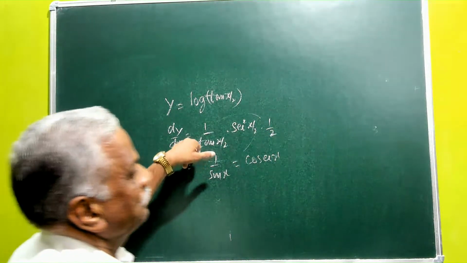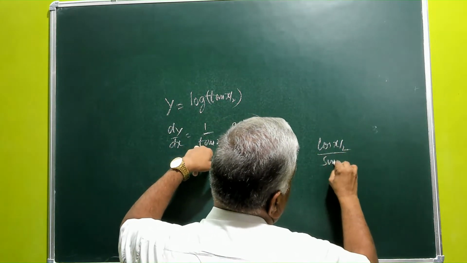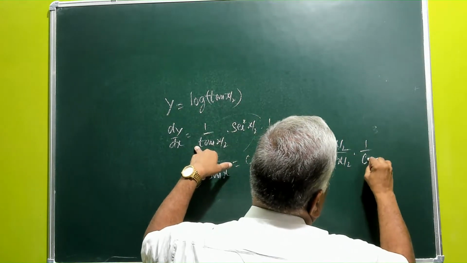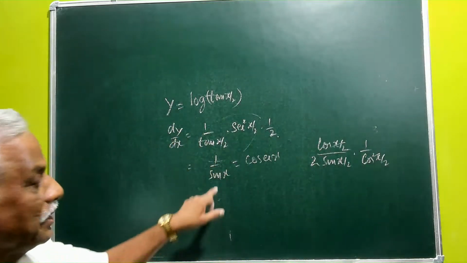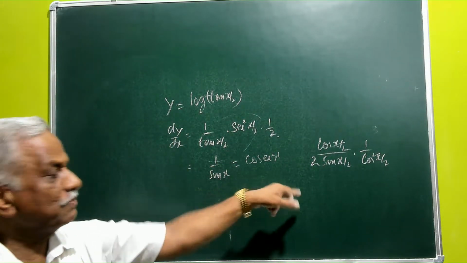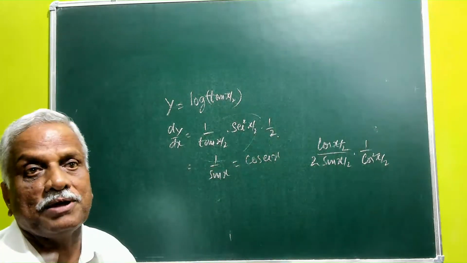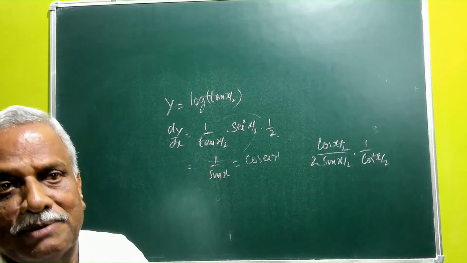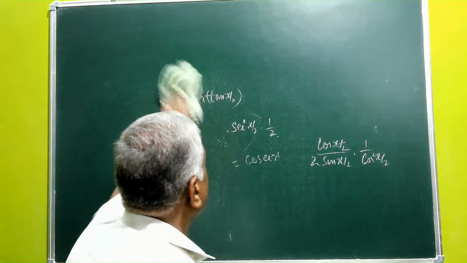How 1 over sin x? You write this as cos x by 2 by sin x by 2. Bring this 2 here. This is 1 over cos square x by 2. One cos will cancel. 2 sin A cos A is sin 2A. So you got to exploit that, and the sin x answer is given as cosecant. So these things you should be able to catch very fast, where you can save a few seconds, maybe 10 or 15 seconds. Add up all these 10 or 15 seconds, you get extra time for a difficult problem.